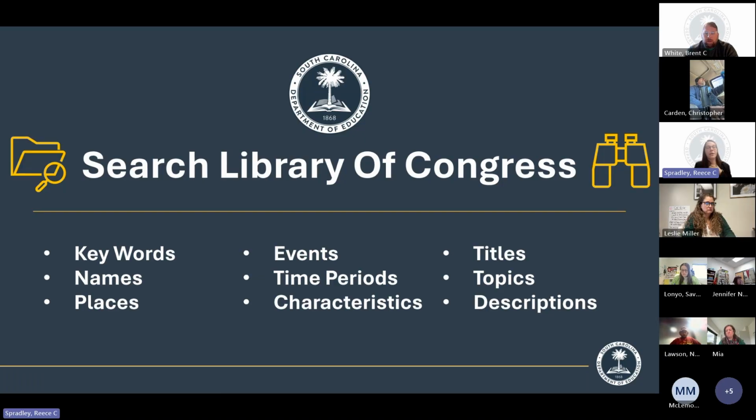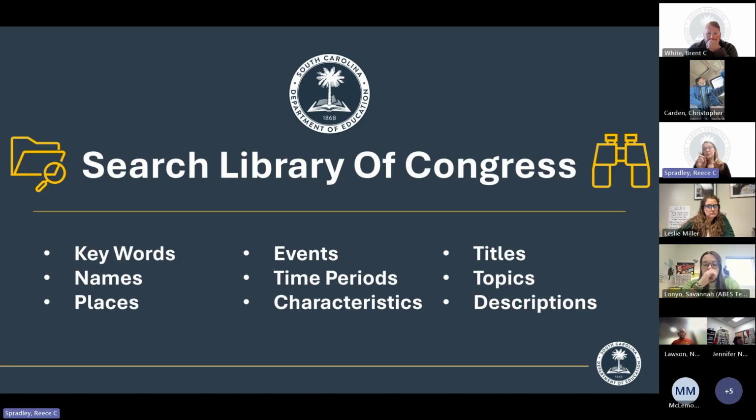So now we're going to actually search the Library of Congress for resources that are aligned to our graphic organizer that we filled out earlier. So they'll be aligned to our indicator that we selected. We know what kind of task we want our students to do with it. So using keywords, time periods, titles, topics, all these different things, we're going to search for sources that are relevant. So Brent is going to drop another link in the chat. And this link is to a Google Slides. And what I would like you to do is fill out a slide with your indicator that you selected, your skill that you selected, and then if you find a source, drop the link to that source.